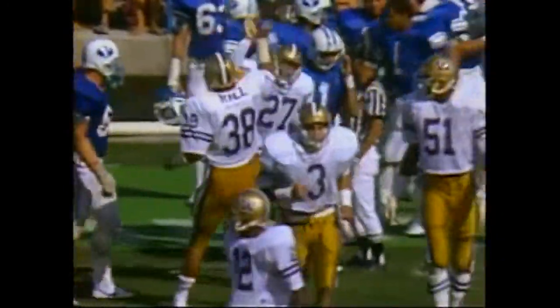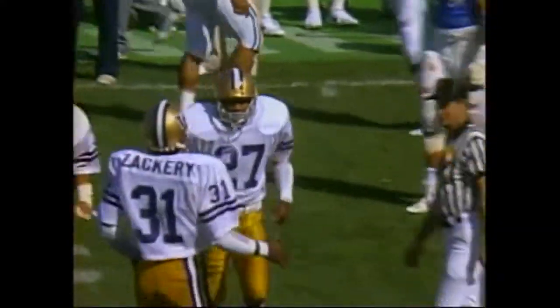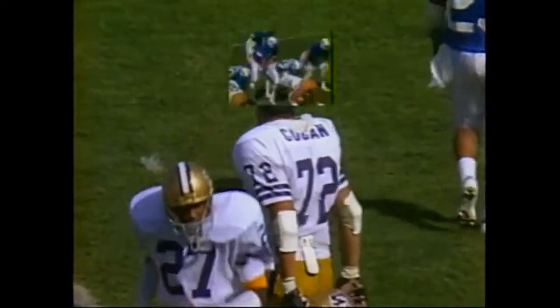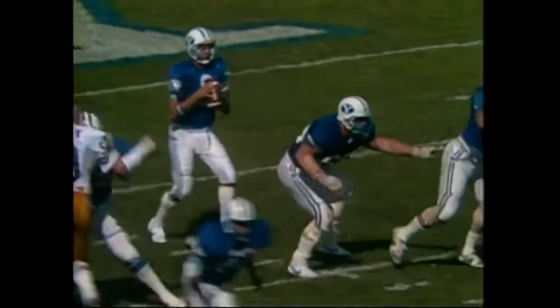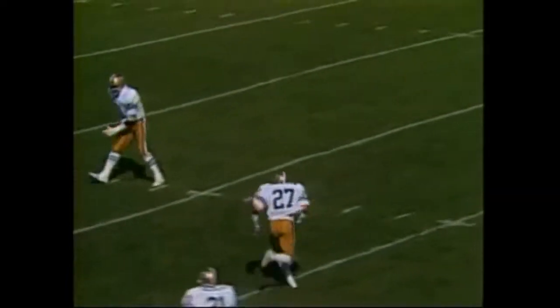Well, the defense will have to try again. Is that ball tipped? I don't know. Bessie Jackson made the interception. That's the 2nd interception today. So the defense is back out on the field again. That's tough for the defense. That ball didn't look right to me. It just didn't come off Robbie's hand right or something. Looked like someone may have taken a few shots at it in the air. Kozlowski fell down trying to get back to it. But it was a good interception.